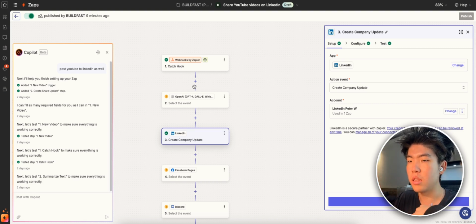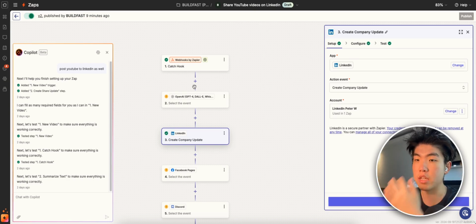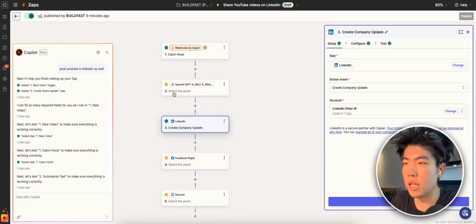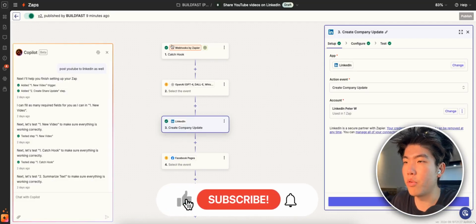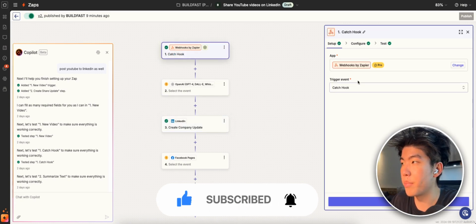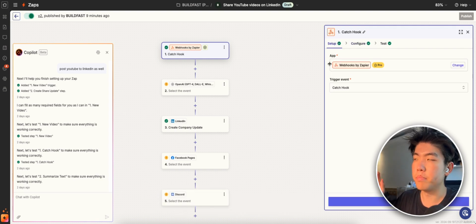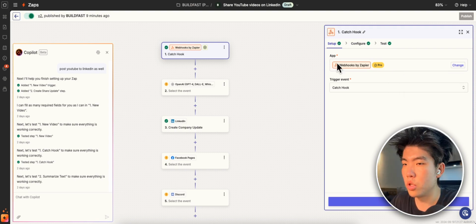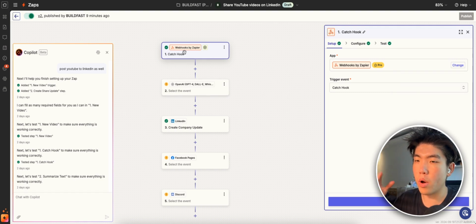The only thing that you need to worry about is just finding the idea plus spinning up a nice looking front end and getting it connected to Zapier. Yeah, I can show you guys an example of how you would do the thumbnail idea. So basically you have this webhook by Zapier. What this does is it allows you to call this endpoint. It's a trigger to start this entire automation. You just have a webhook as the way to start this automation.